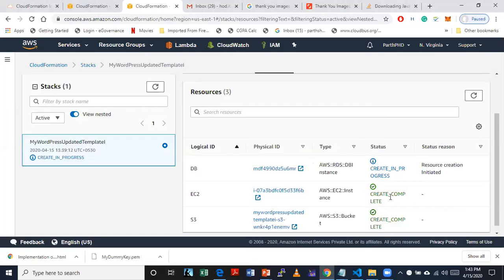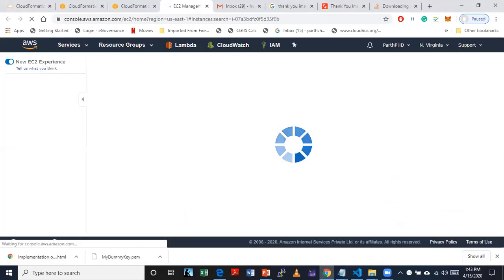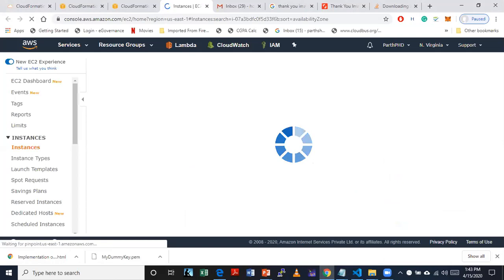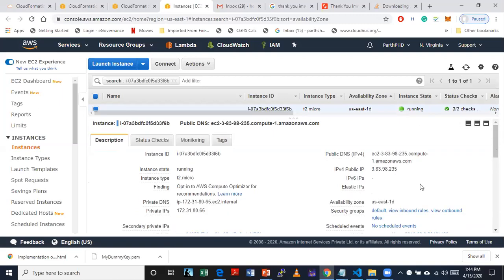So let's go through the EC2 instance that we have created. The EC2 instance which we have created, right, will always go to the default VPC that we have in that particular region. Okay, let me maximize this so I can go through this. So it will always go into the default VPC, and also the security group would be the default security group.